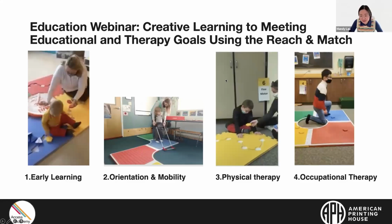So we don't have all the languages, but we have several languages available. And is that language available in just the guidebook, or are the different languages available in the alphabet tiles? No, it's just available in the guidebook, but not available in the tiles. The tiles are the Unified English Braille for alphabet. The number tiles include the UEB and also Nemeth versions.